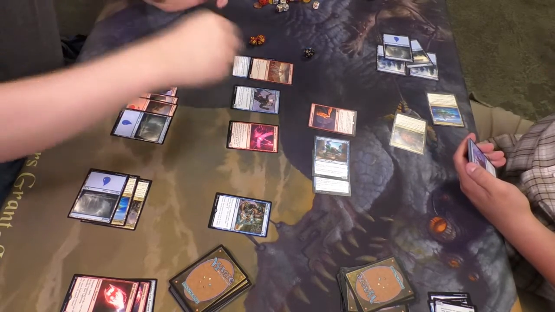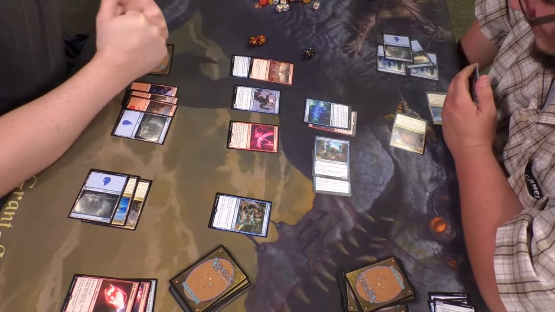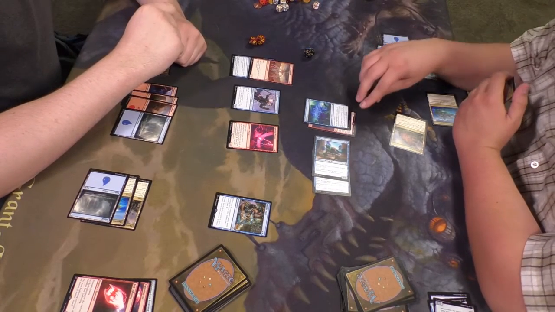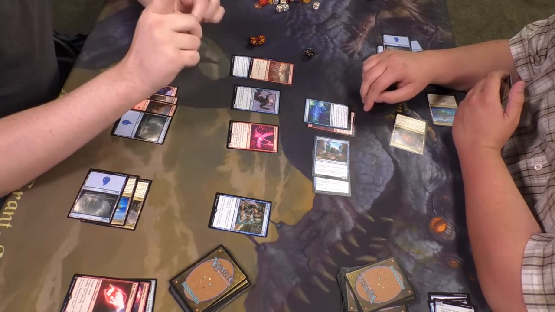I'm going to play Narcolepsy. Enchant creature: at the beginning of an upkeep, if enchanted creature is untapped, tap it. At the beginning of each upkeep. So this goes tap now. Nope, because it's not during my upkeep. Or not during an upkeep.